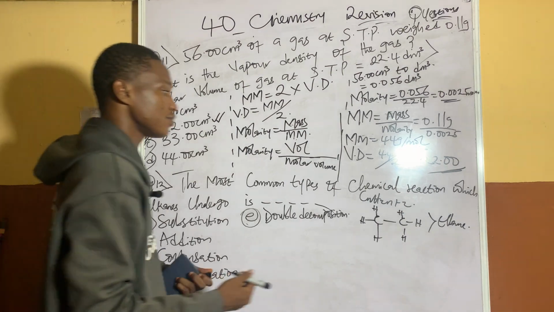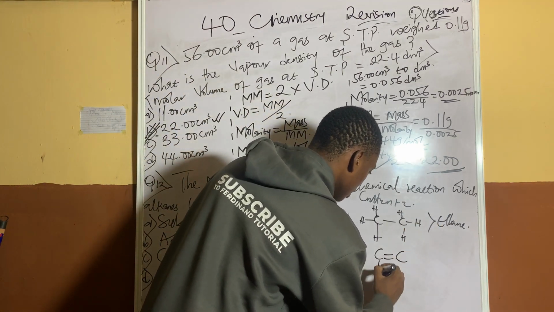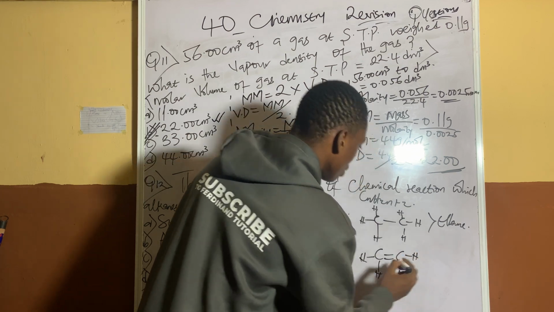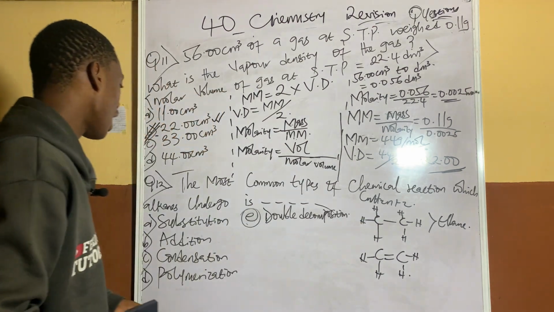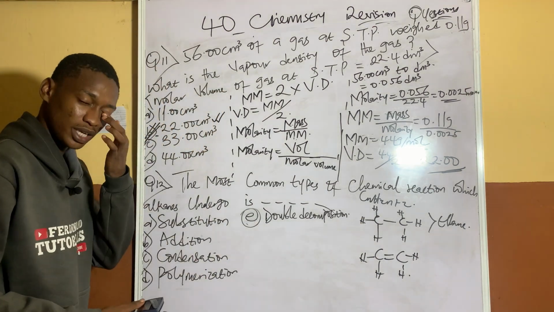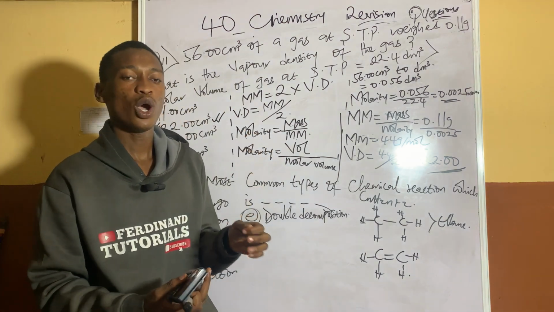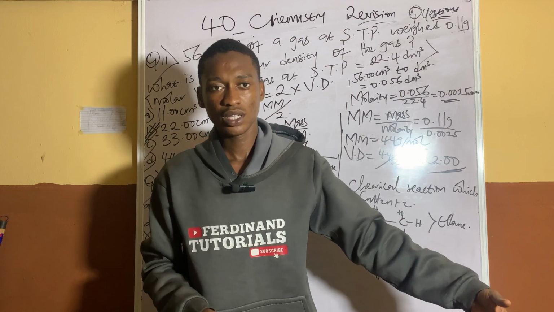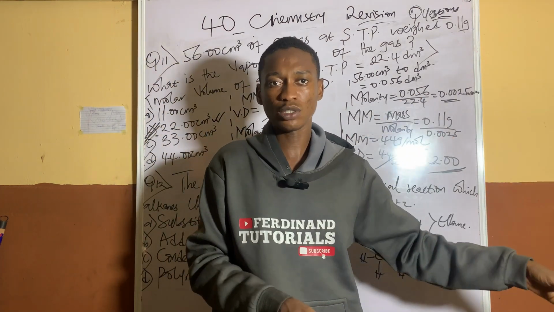Now, this is alkene. Let's draw alkene. Alkenes are unsaturated. So when we are talking about reactions that alkanes undergo, alkanes do not undergo polymerization reaction. What are polymerization reactions? Polymerization reactions are reactions whereby we bring simpler molecules together to form a polymer, a giant molecule.